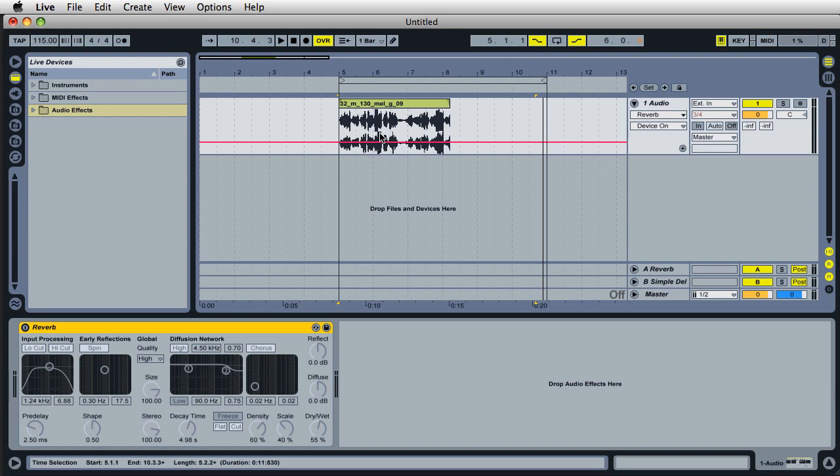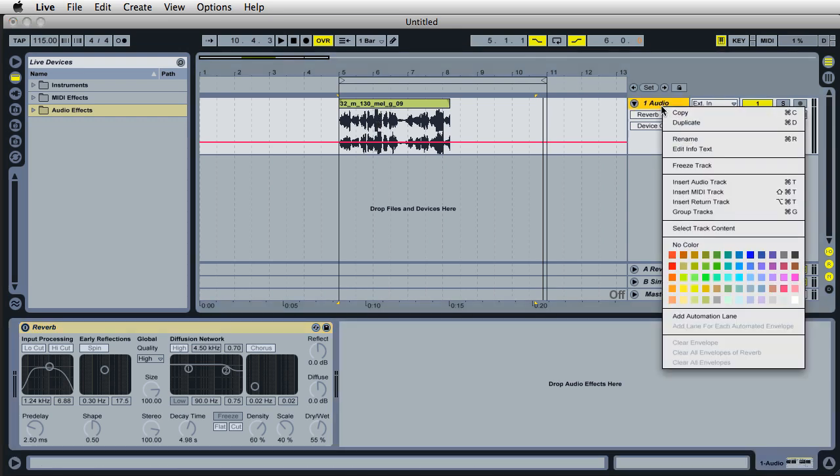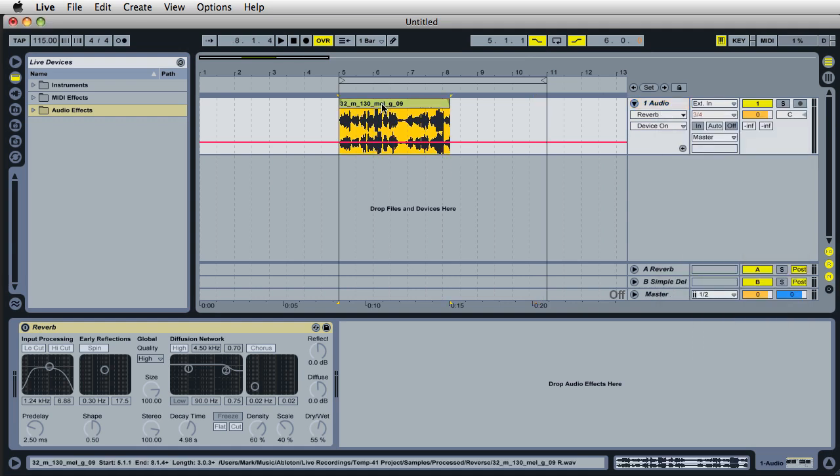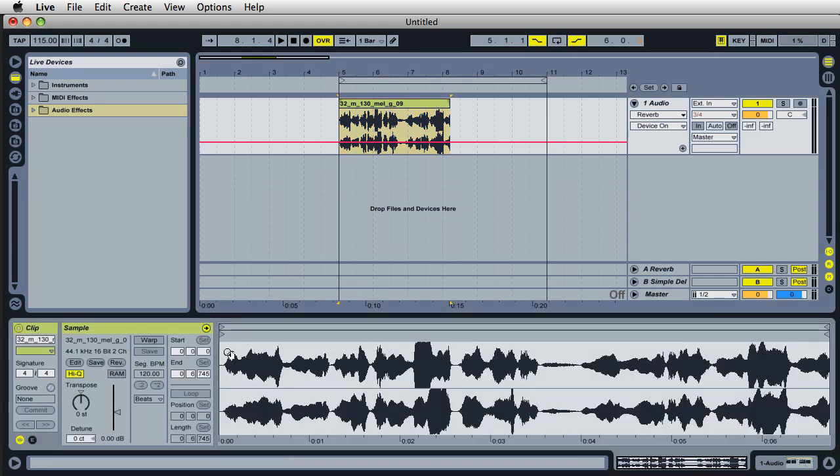Now, if you don't want to destroy the original audio clip, then you'll just need to make a duplicate of the track, or just make a new track and then drag a copy of that audio clip down to the new track. In this case, it doesn't really matter to me because this is just some royalty-free vocal clip that I got from a sound library. So I'm just going to go ahead and use this. Let me make sure it's set up right. Go ahead and play this back.